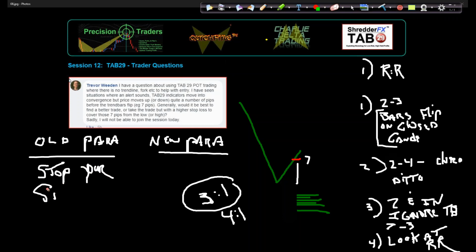What is a stop loss in the new paradigm? What's the purpose of a stop loss in the new paradigm? Bingo! It is your profit regulator. Yes, it will stop your loss, but that's not why we're looking at a 10 pip stop loss. So once again, this is a profit regulator in the new paradigm. Meaning your stop loss totally dictates the amount of profit you can make per pip in your trade. It's a profit regulator. Don't forget that term.